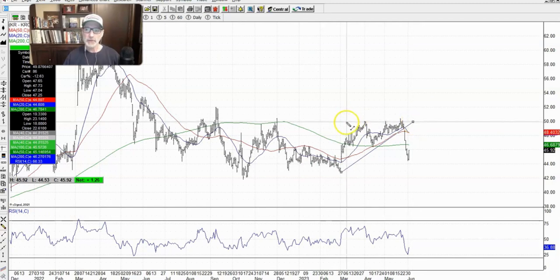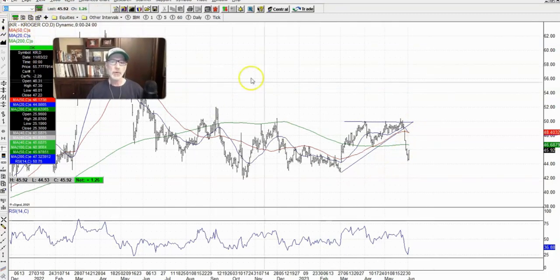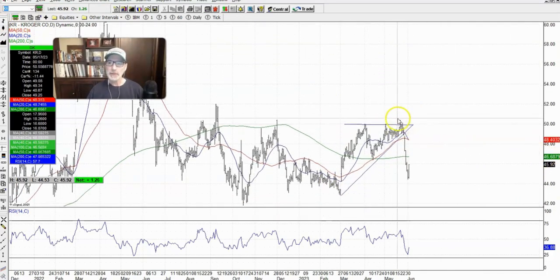So we have another ascending triangle here. Okay, so I got bullish on Kroger. Let me show you the symbol here, KR for Kroger. I had gotten long right here when it popped through it, and I didn't give it enough. I should have waited another day or two. So even veterans like myself, not every trade's going to work out, but as long as you get out quick enough and cut the losses short, in the long run, you're going to make more money.